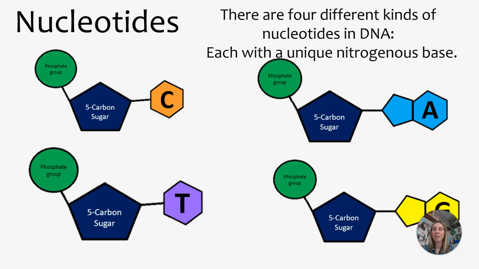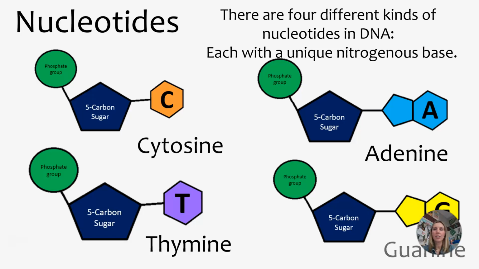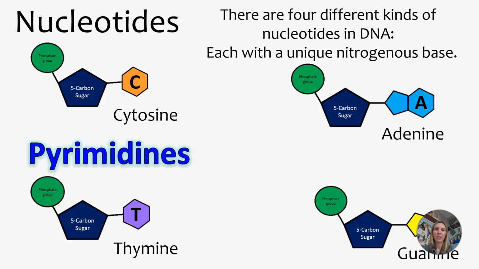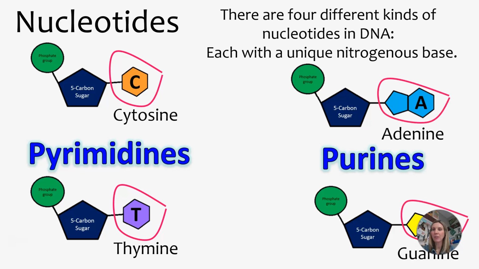There are 4 different types of nucleotides in DNA. There's adenine, abbreviated as A, thymine, T, cytosine, C, and guanine, G. And if you look at the nitrogen bases, there's kind of 2 categories of nitrogen base that you can have. If it's a single ring, like cytosine and thymine, they're called pyrimidines. If they have a double nitrogen ring, like we see here with adenine and guanine, they're called purines. And the way to remember which one is which is this little phrase, pure as gold. So purines are adenine and guanine.